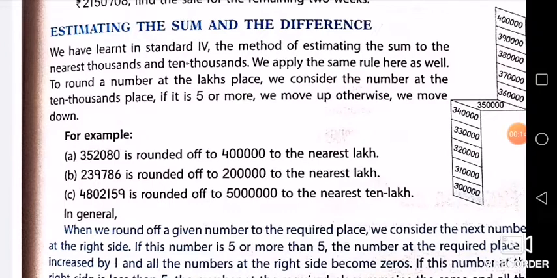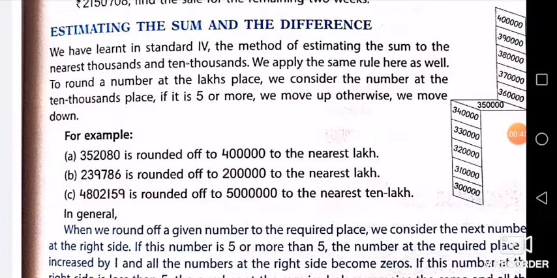Estimation means, when somebody asks, how old are you? You are not telling them your exact number of years, months and days. You are going to round off that number of your age. I am approximately 9 years old if you are going to be 9, or I am 8 years old if you are going to be 8. So that is an estimation. Estimation means when you are telling an approximate value of anything.